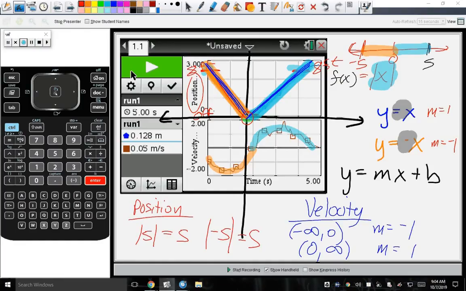Because that's a really good question. Do you hear what he's saying? Does there belong a bracket at 0 on any one of these? No, because you can't fail the vertical line test per se with slope.